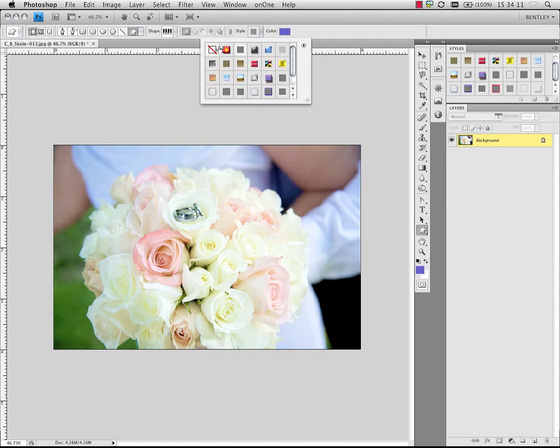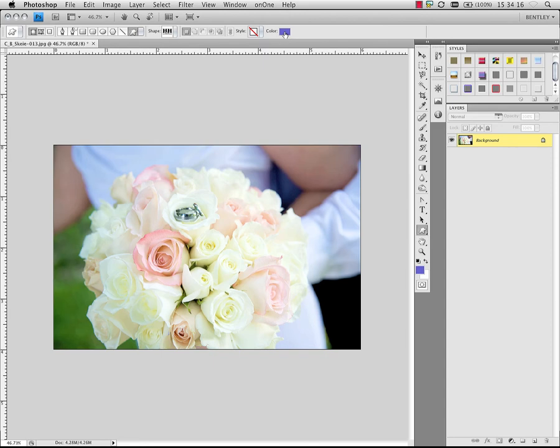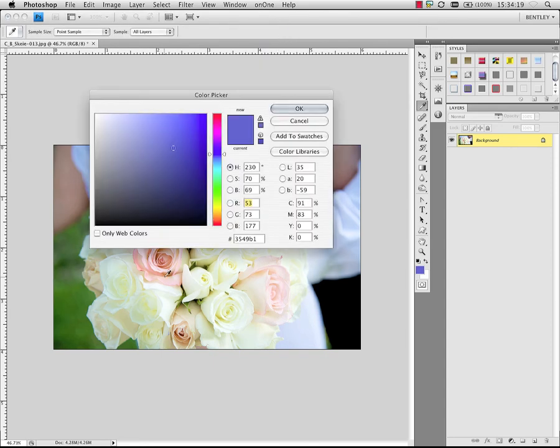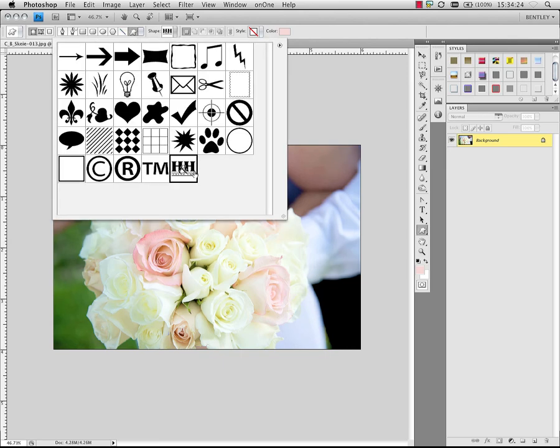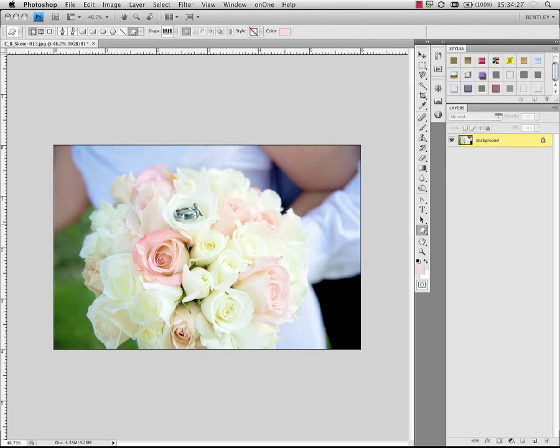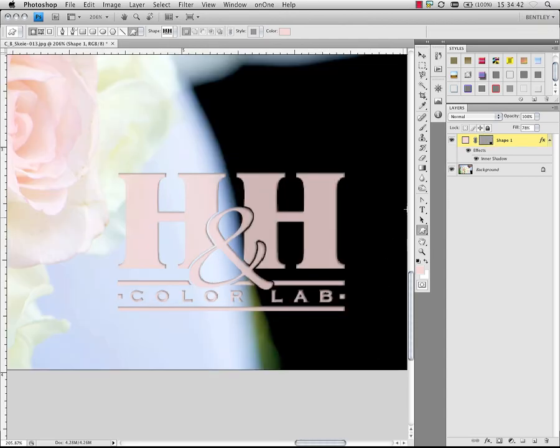Now we're looking at an image, and I'm going to make sure my styles are set back to not using a style. I've got my foreground color set. I think I'm going to pick a color out of the flowers. Press OK, and I've chosen the shape that we've been working with. I'm just going to apply that custom shape down here in the bottom corner of our image. Now when I come in and apply different styles to this, let's zoom up on it, we can see the first style that we've chosen has embossed that down into the image. Looks like it's been pressed into it.